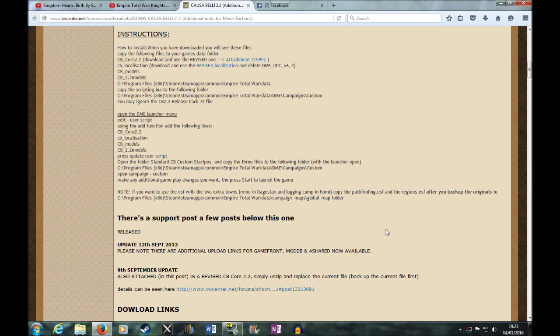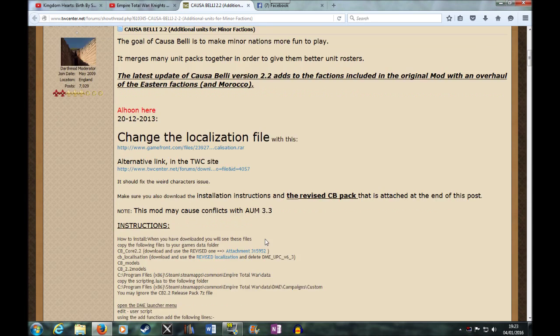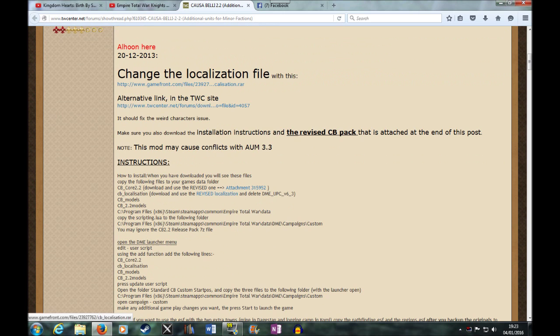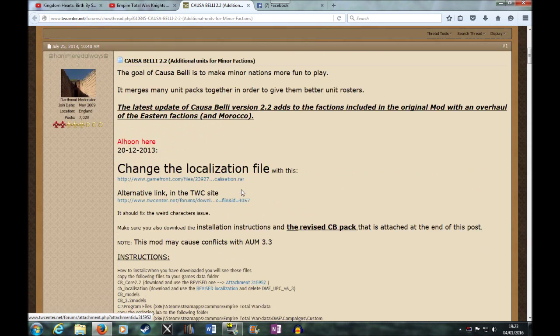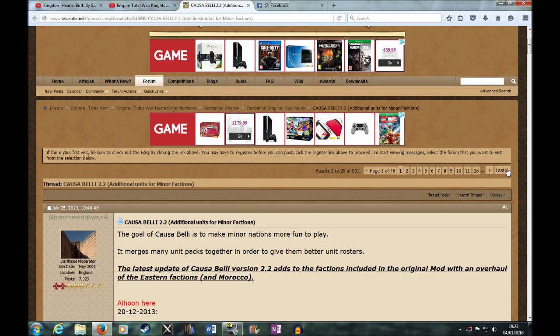What you could try if there is any problem is try and do these, because you've got the access ones here. I don't know what that is. I've never had to do that. And that's the thing. But there are over 46 pages. Have a quick look, see if you can find what you're looking for.